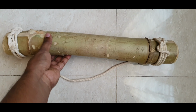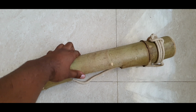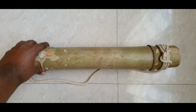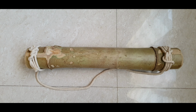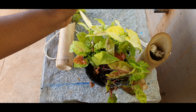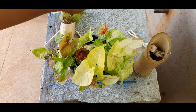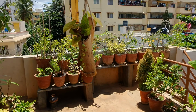I will also in the future maybe try using simple tools to make holes in bamboo, but for those of you who have a drilling machine and can do this safely, please try this method. For the others, there is always another day, another bamboo container, so don't worry. Now I've planted these containers and I will show that to you in another episode.